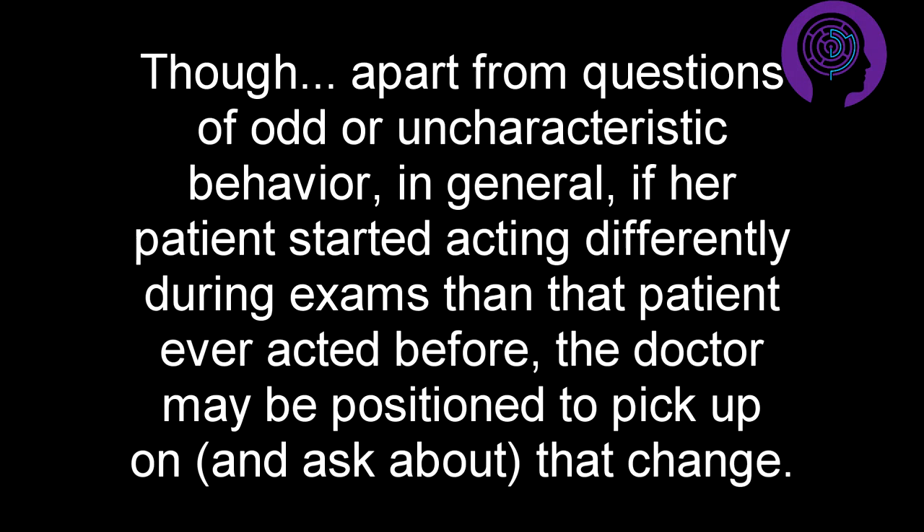A 10-minute doctor visit every couple of months might not be enough to elicit or observe odd behavior reliably. Even less can we expect those stacked-up short visits to provide enough accumulated history for the doctor to have a contrast class — something to judge against. In the 21st century, doctors simply do not have the intimate knowledge of patients their counterparts may have had in the past, when doctors made house calls and knew everyone in town. Add the fast pace of managed care and overwork, and you can't expect the doctor to be the first line of detection for cognitive impairment.